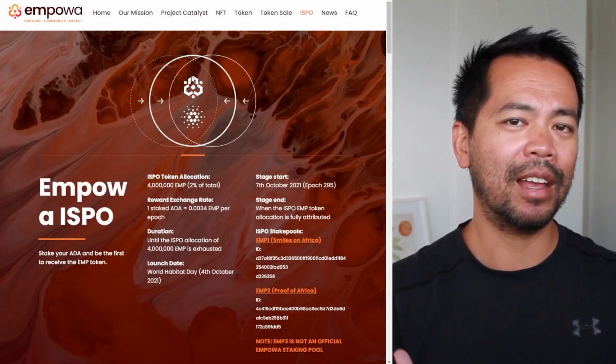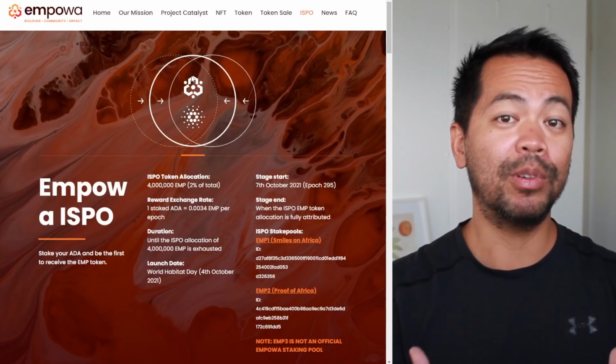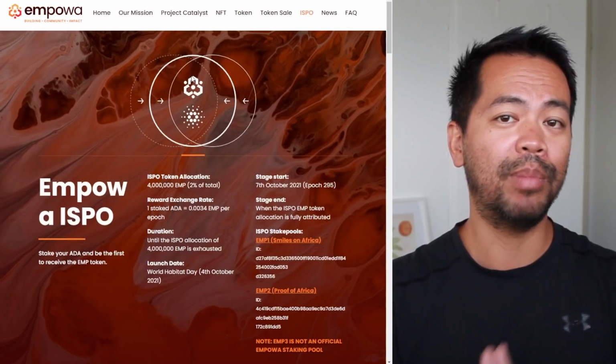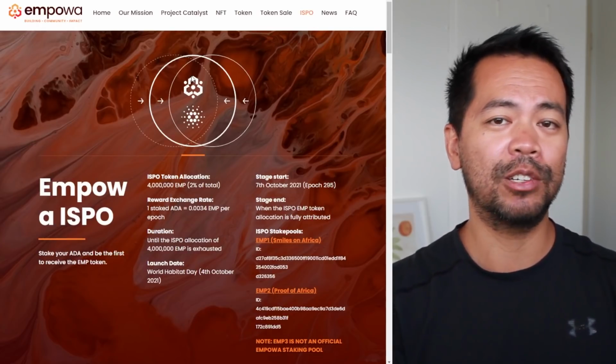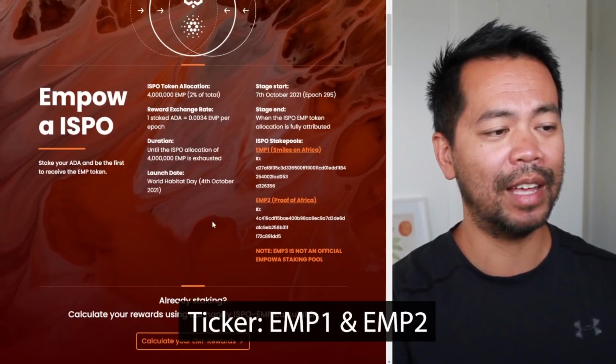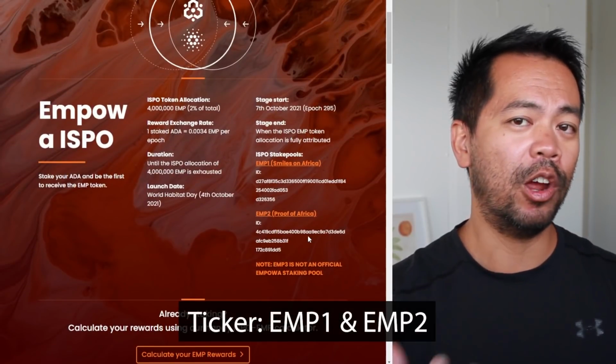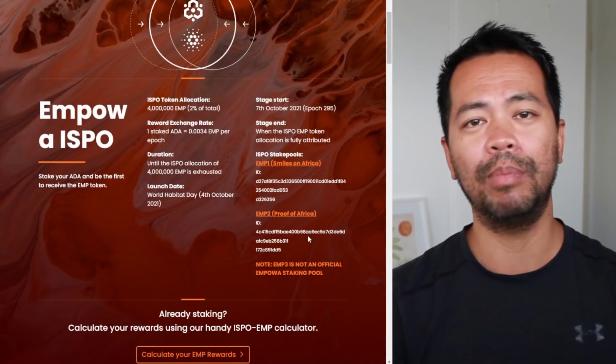They're trying to make those loans as low as possible through their platform so that people can actually afford to rent to buy their homes through their decentralized platform and make their lives better. You can delegate to two of their stake pools, Smiles on Africa and Proof of Africa, where you can earn these Empower tokens and use them on their platform as well.